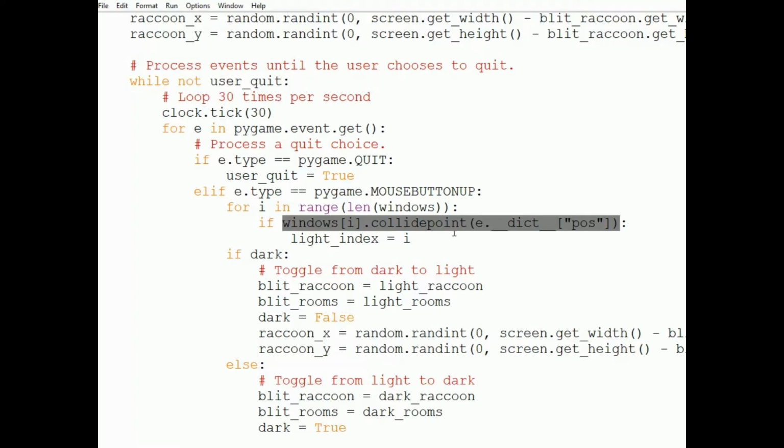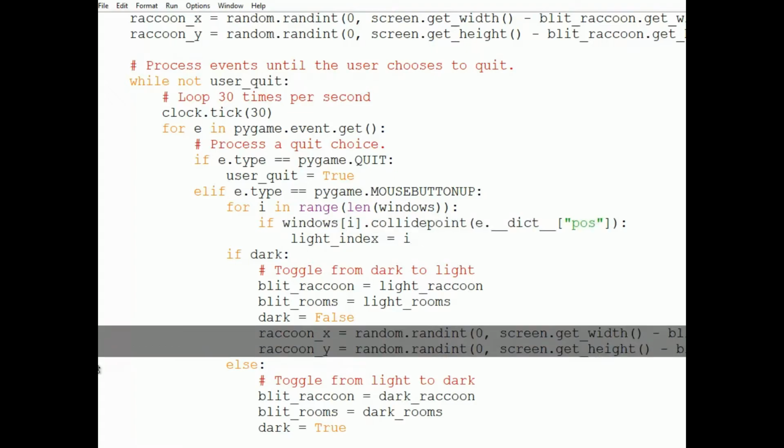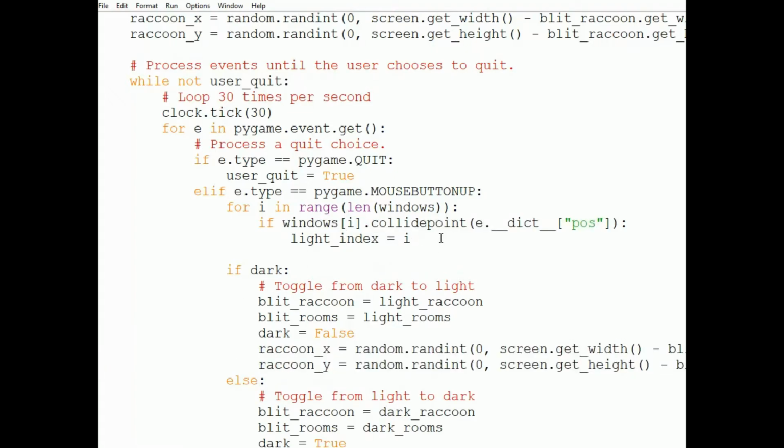It's possible the user has clicked but outside of a window. So sometimes we'll be turning the light on in a room, and sometimes we'll be leaving the light on in a room if they've clicked on the house but not in a window. Every time the user clicks, we're going to move the raccoon. So we'll begin by randomly generating a new location for the raccoon.